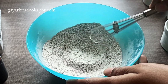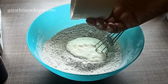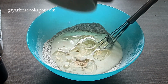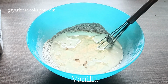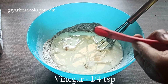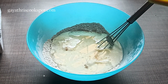Okay. So after mixing all the dry ingredients, let's add the liquid. So curd 50 ml and milk 50 ml and oil 50 ml. Again here oil, it can be any oil, refined oil or coconut oil, whatever oil which doesn't have any kind of odor in it, you can use it here. And then add vanilla essence and vinegar. Vinegar, it can be apple cider vinegar or the white vinegar.